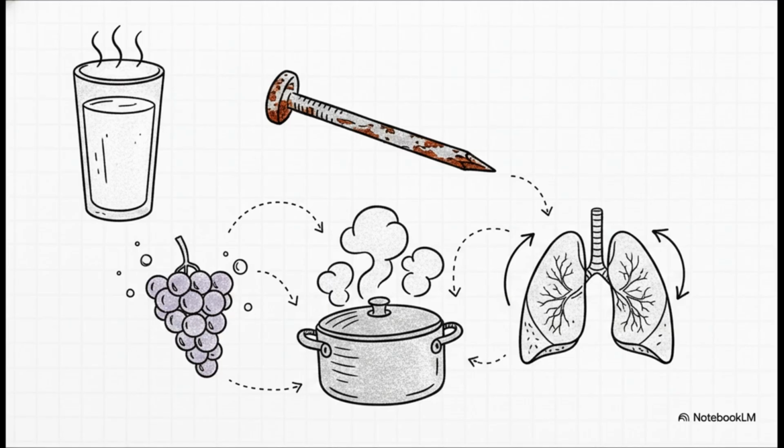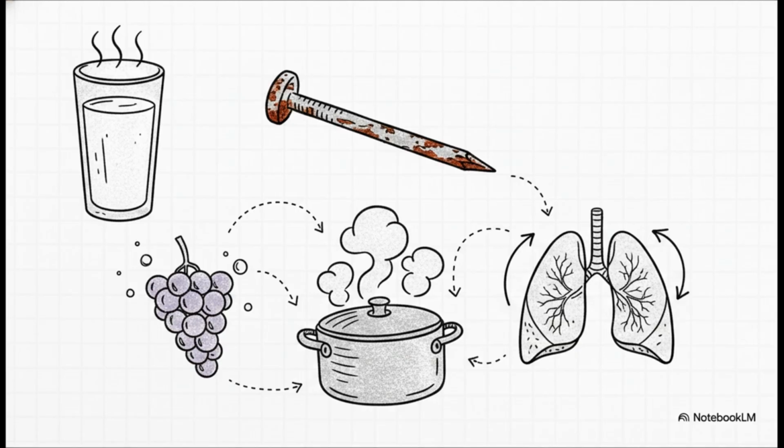It rusts. Think about grapes getting fermented, the food we cook for dinner, the food getting digested in our bellies right at this very moment. Or honestly, just the simple act of breathing in and out. In literally all of these situations, the nature and the actual identity of the initial substance have changed. They've undergone a chemical change, and whenever a chemical change occurs, we can definitively say, hey, a chemical reaction has just taken place.